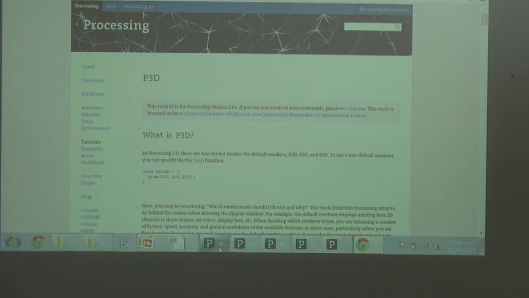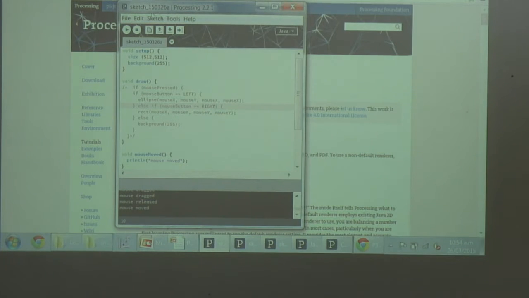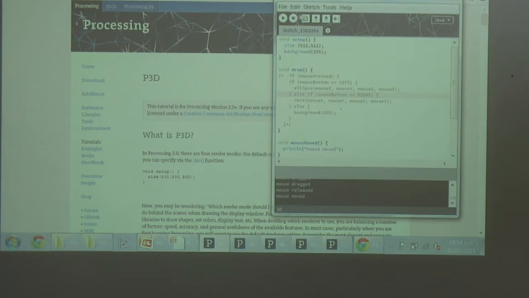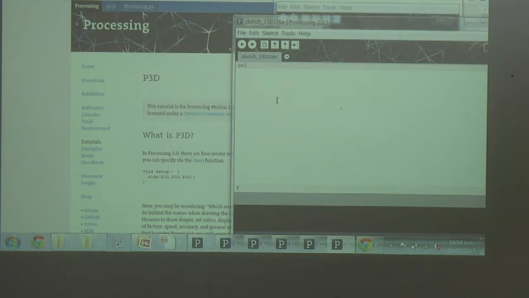by just drawing lines and other bits and pieces. There's actually another thing that we haven't looked at in the size function. We've all seen size(512, 512), and that sets us up with a default 2D rendering. There is also another argument we can pass in, where we can say P3D, and that will set us up with the Processing 3D renderer. So now instead of doing 2D graphics, it'll set up everything assuming that you're going to do 3D graphics.